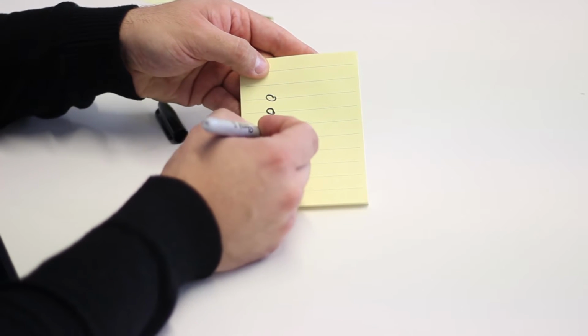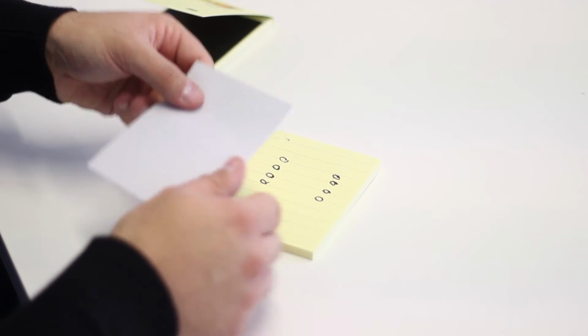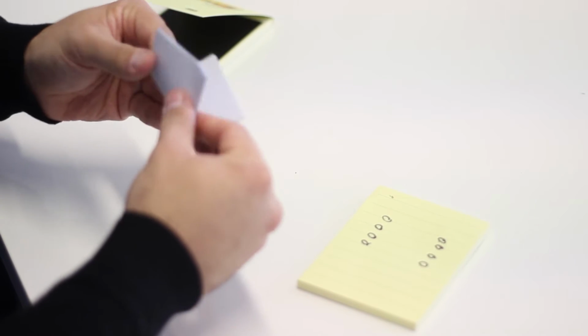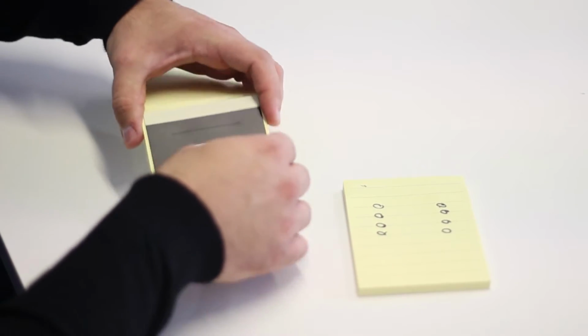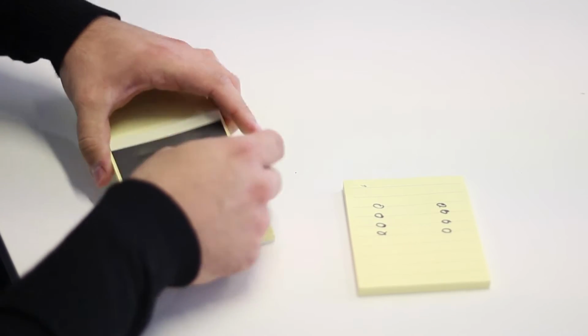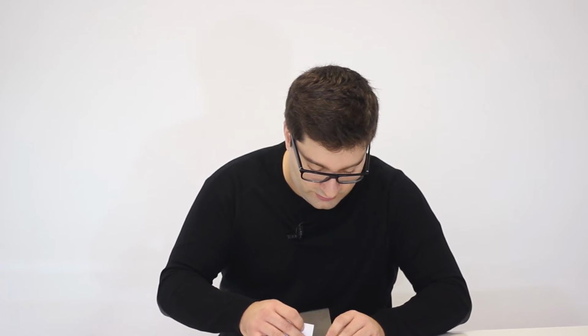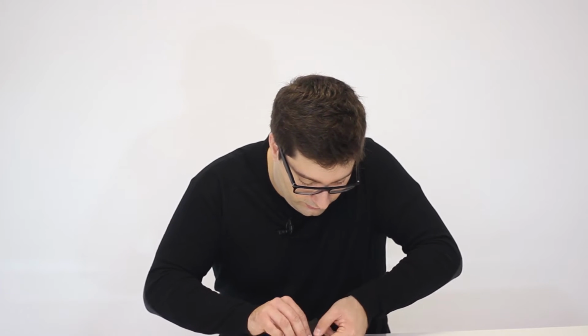1, 2, 3, 4. On the other side, 1, 2, 3, and 4, okay? So these are in fact the markings, and you will see some open spaces. And then you'll have your prediction over here, and if you fold it like this, okay? And if you place this part in here, we'll go into brief detail, but this is an important part so that you can understand a little bit better how the pad actually works, okay?